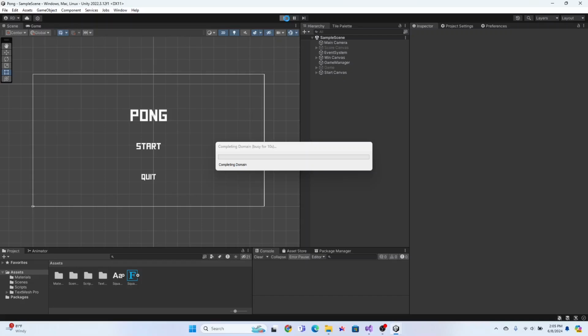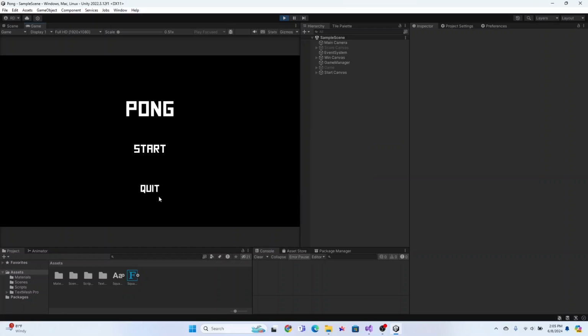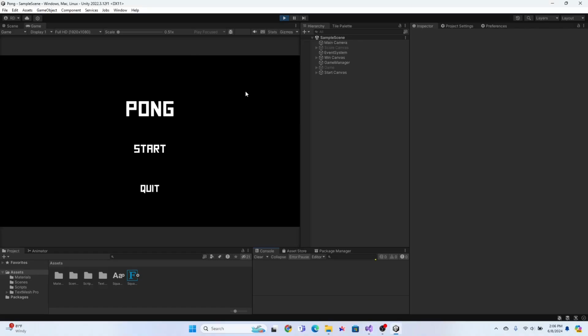Once the Unity editor compiles, we should just be able to see what we have right here in the scene view. We won't see the game right now. We will just see this canvas, the Pong, the start, and the quit. When I click on the quit button, I should get a quit game, and I do down here in the console. Every time I click this, I'm just calling this method, quit game. It will call this, but since it does nothing in the editor, we don't actually need to do anything.